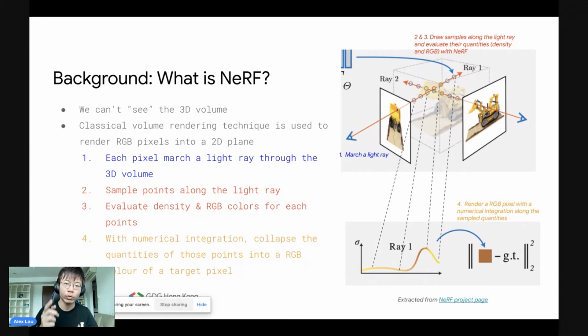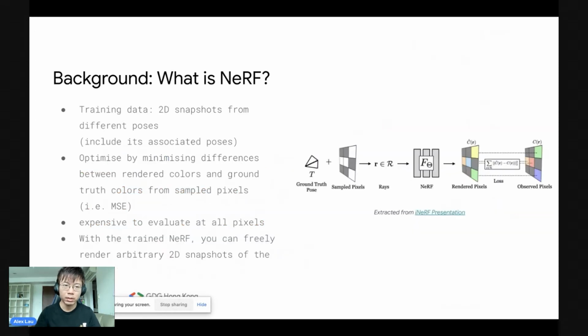We apply numerical integration across all those samples and quantities so that we can collapse them into one single RGB pixel color. We repeat all these steps for all the pixels, and then we end up having a nice 2D snapshot of the 3D scene.